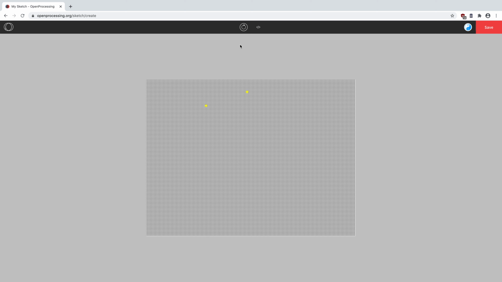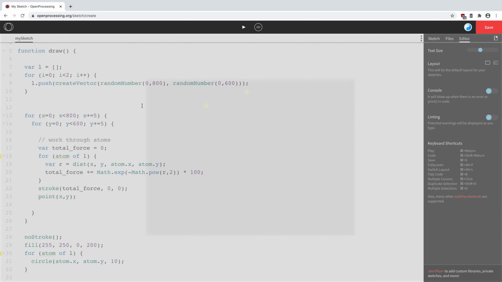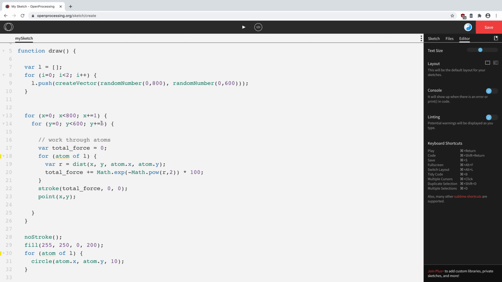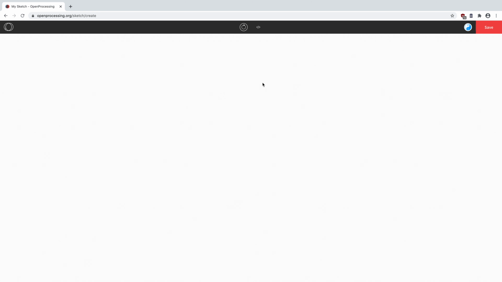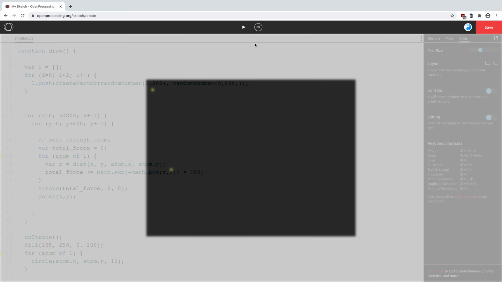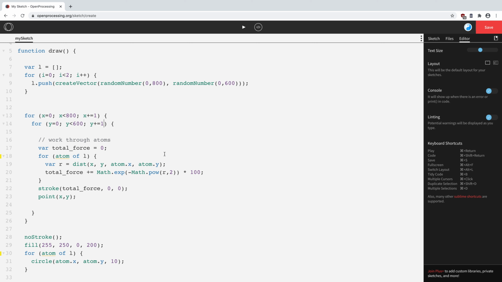Maybe if I don't leave any gaps, if I visit every dot, maybe I'll start to see some variation, or maybe I won't. This will take a little bit longer to calculate because I'm visiting every single pixel on that canvas. Okay, so I've pretty much saturated that. There wasn't much variation, so maybe I've calculated it in a very naive way. So let's have a look at that again.